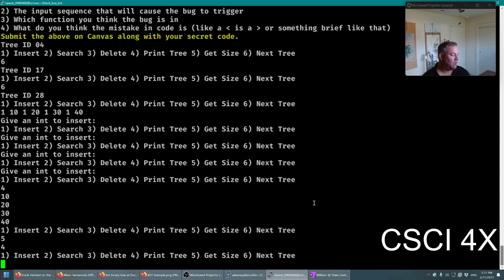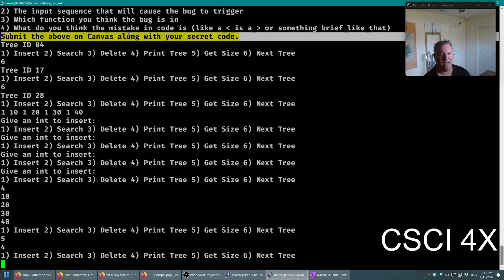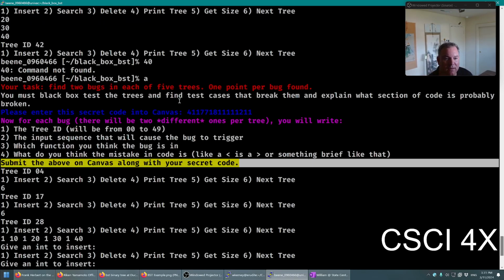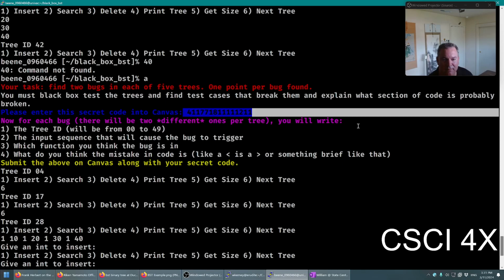So what's that yellow text saying? Submit the above on Canvas with your secret code. So your secret code is this. Each user on the system will have their own unique secret code. And this is how I know that you're submitting the trees that you're given instead of submitting somebody else's homework.